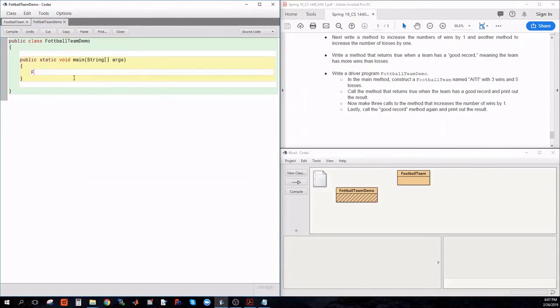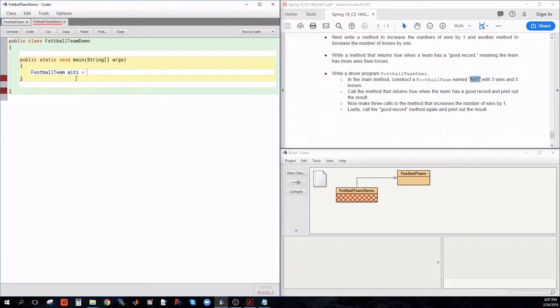So here is football team class, and I'm going to call that, for the purposes of the reference variable, AITI, all lowercase, just to distinguish the difference between asking you to name it this and having a reference variable that is named AITI, all lowercase.